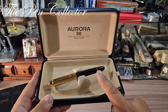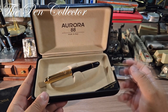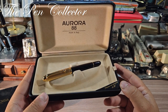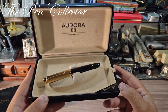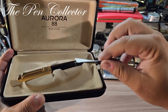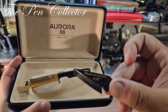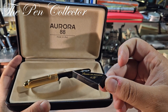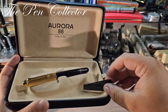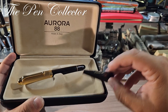This is not the simple version of it. The simple version is black, but this is the version with a metallic cap, and the cap is gold plated. Right over here, we can see a little cardboard piece, and right over here we have Pennino Oro Massiccio 14 carats. Probably fountain pen, massive gold, 14 carats.